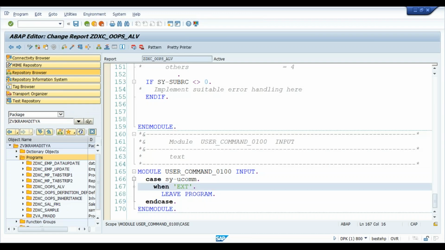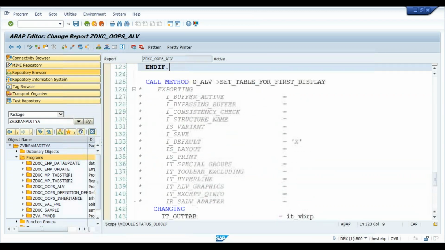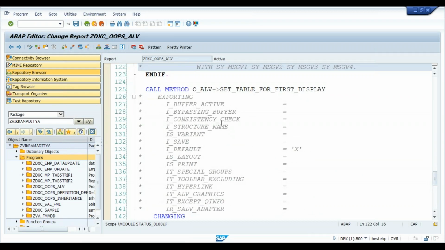Now here, this is a program and we have to create a structure and pass the structure name here in the exporting. Then those values will come there. So let us create a structure with these fields.